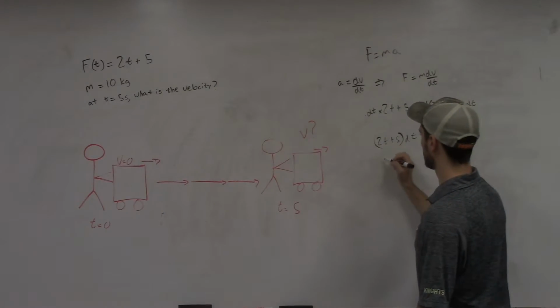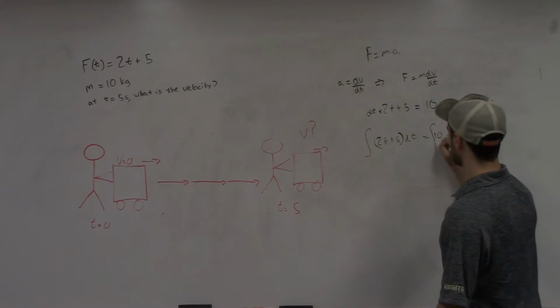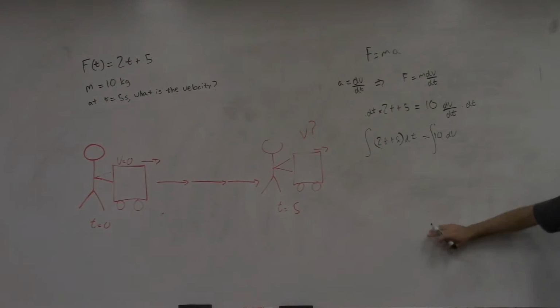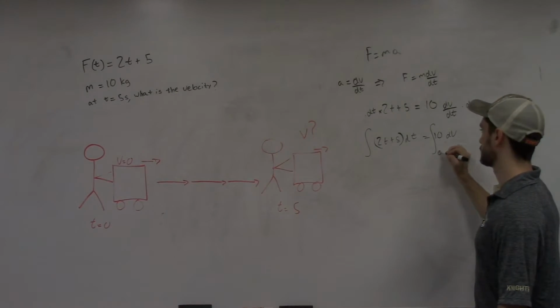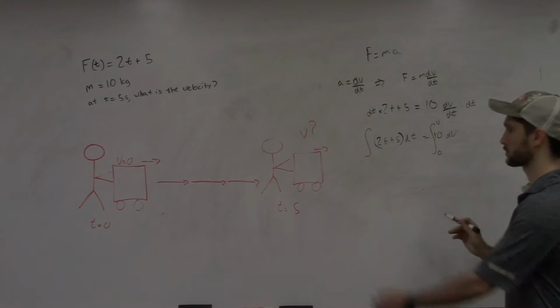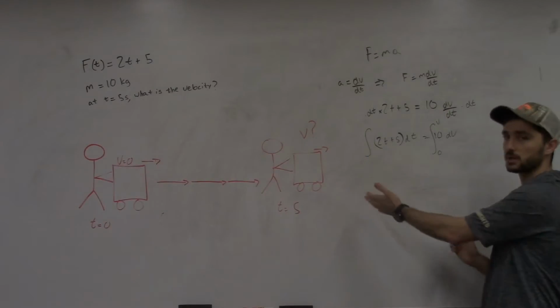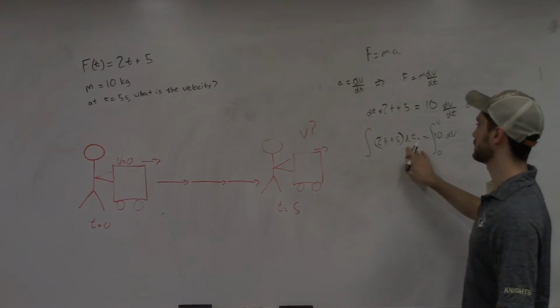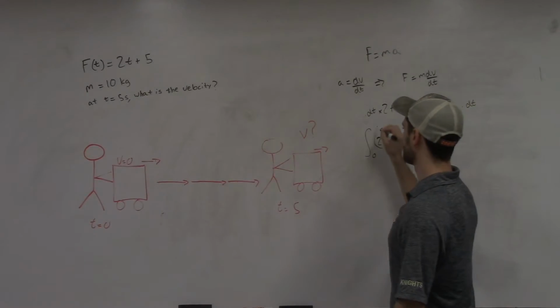So now I want to integrate over dt and integrate over dv. So now we have to ask ourselves, what are the bounds? And for dv, it's just going to be from 0 to v, because we're starting at rest, which is v = 0, and then we're just going to our final velocity, which will be v. And here, we're looking for a time interval from 0 seconds to 5 seconds. So it'll be 0 to 5.